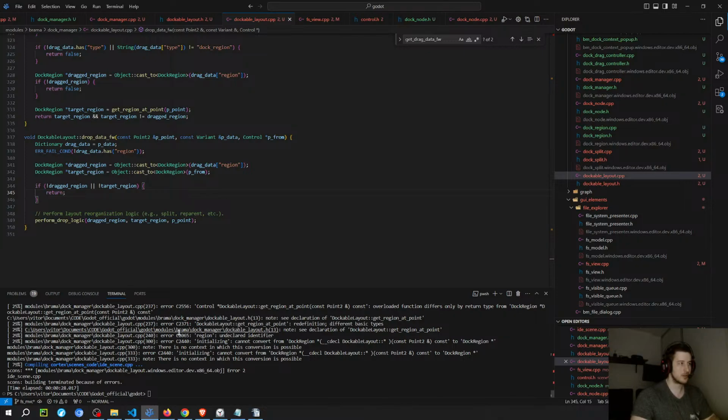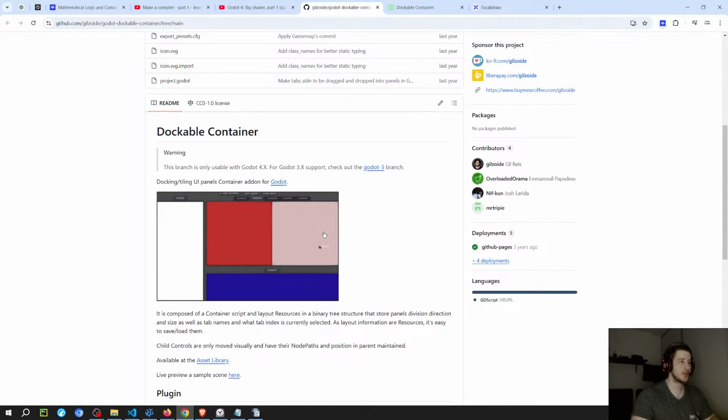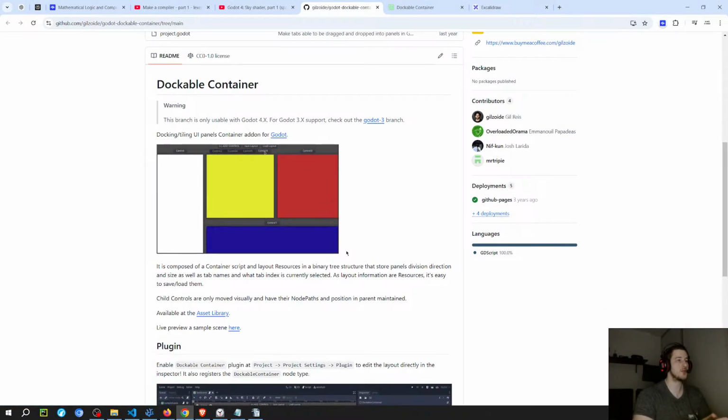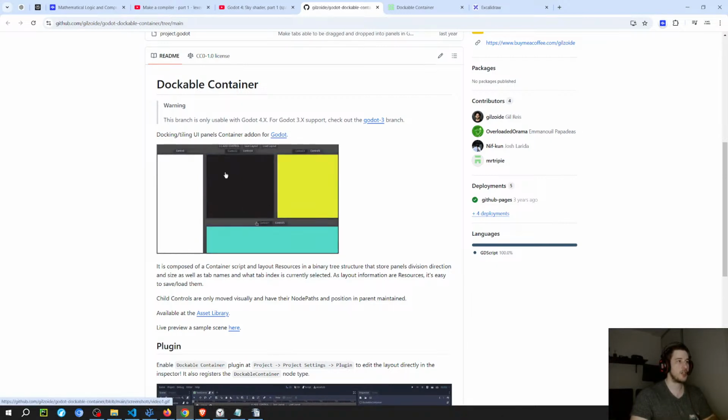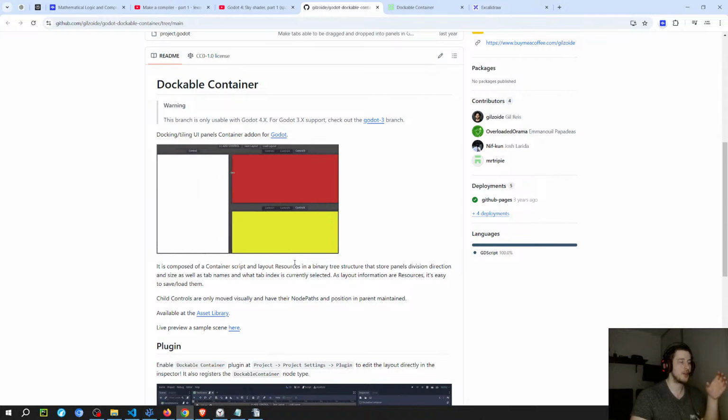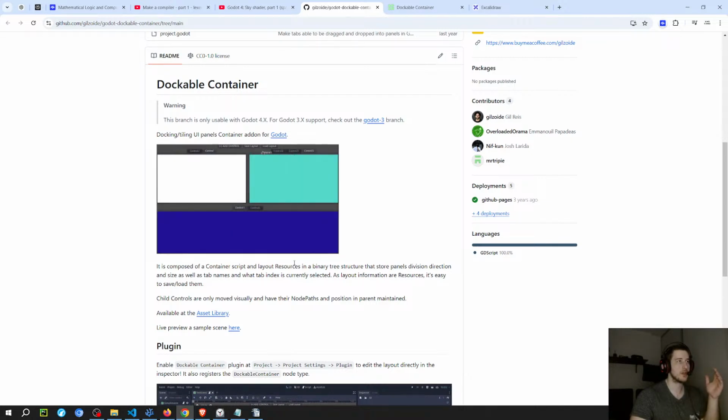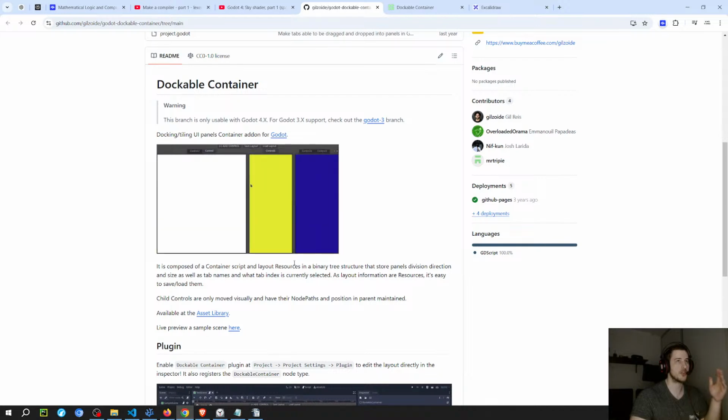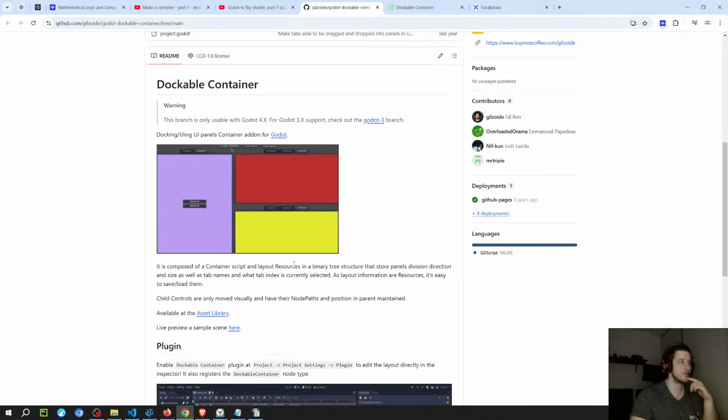Because one thing about the plugin is that I didn't spend enough time to really see if this is the case, but I do think it is: when you change the docs here, it doesn't change the structure of the tree. It keeps the structure the same. So this is another concern that I have, is that if I do it the way I'm thinking and I change the position of the nodes on the tree, it might mess up some of the classes, because depending on the class, there's gonna be logic on the destructor and logic on the constructor, and it might mess up the state when you're moving the docs around.